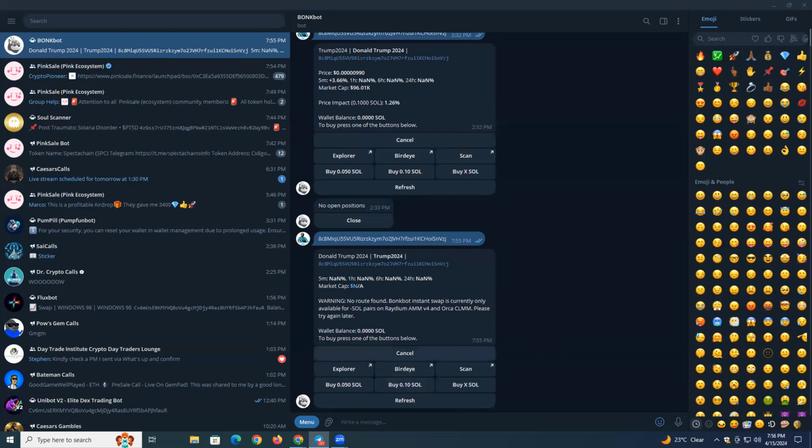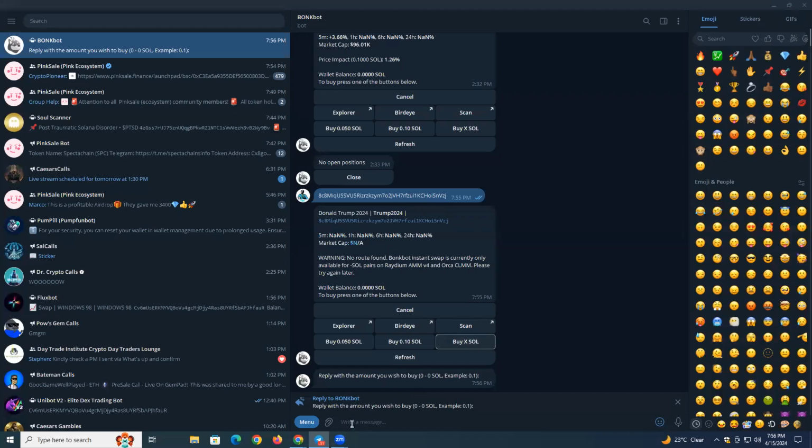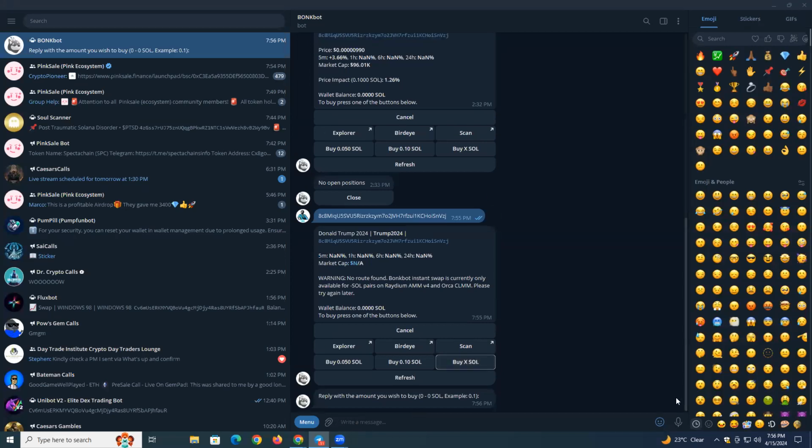So basically, you're able to buy into your position, based on how much Solana you have in your account. If you wanted to buy a particular amount of this coin instead of the size position that you already have allotted in your settings, you would just simply come to the buy X sold, and you would be able to just simply put in the actual amount specifically that you want to buy. And once you make that buy and click the buy button, you're asked to confirm it, the buy goes through.